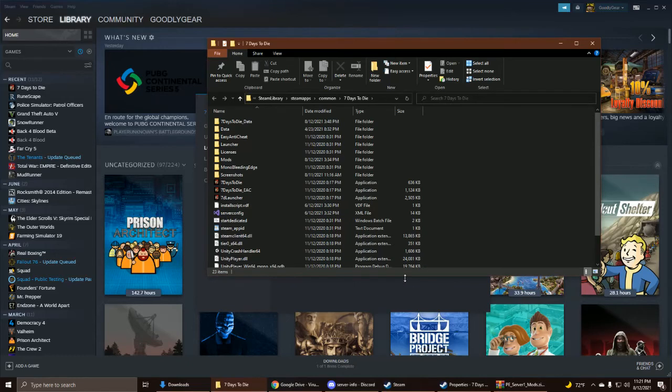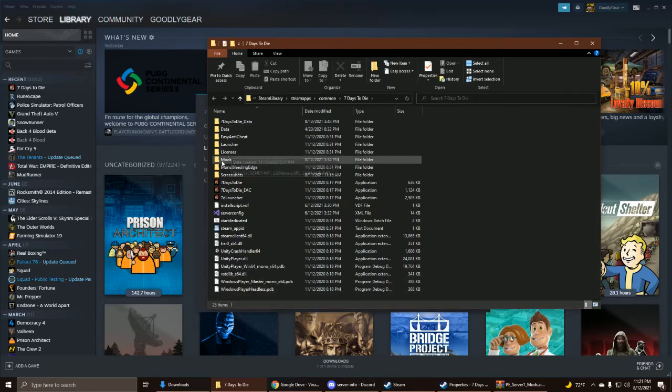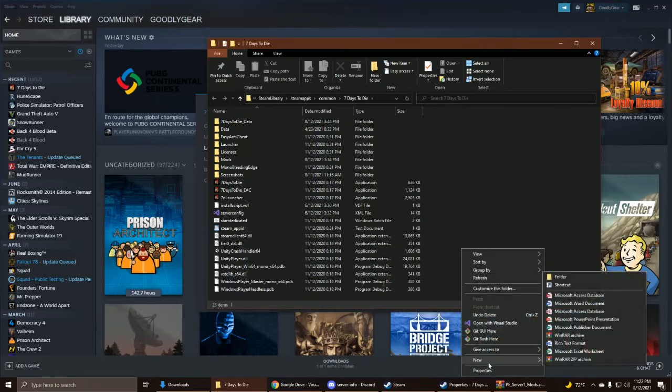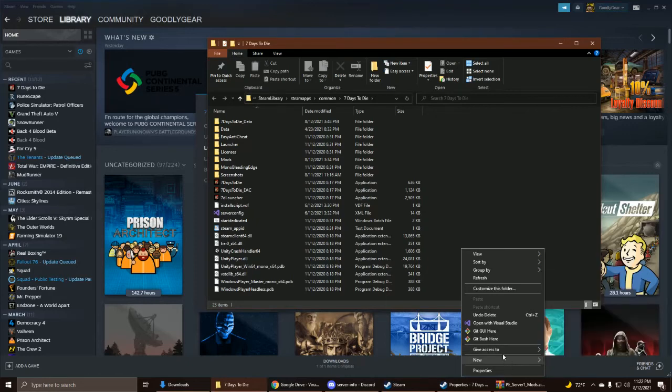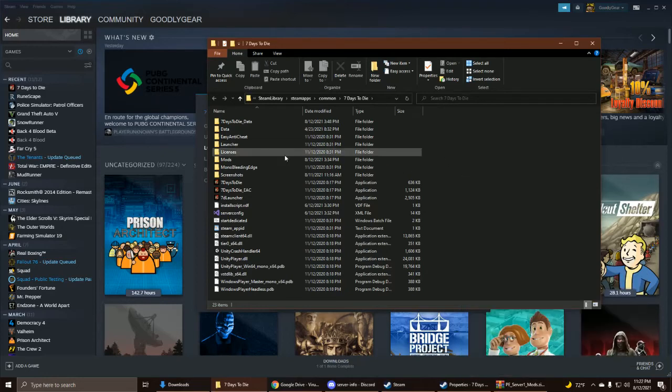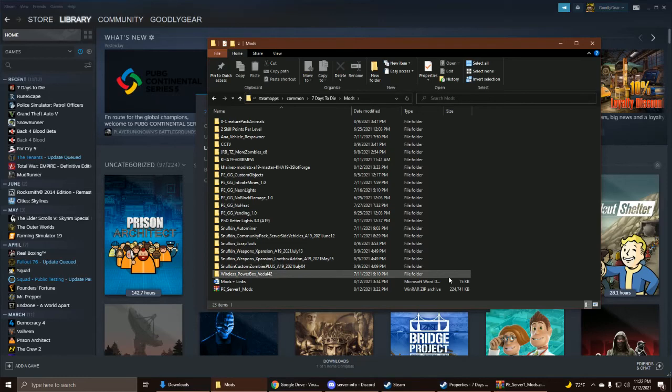As you can see, in this case I only have a mods folder here, but if this is your first time ever installing mods, what you're going to need to do first is create a new folder by right clicking, and then going down to new. You're going to click folder, and then you'll want to name it mods. This is where any and all of your 7 Days to Die mods will go.